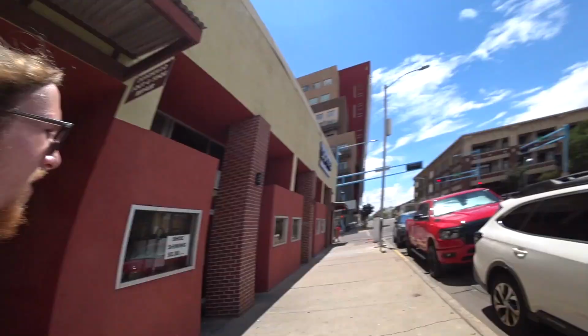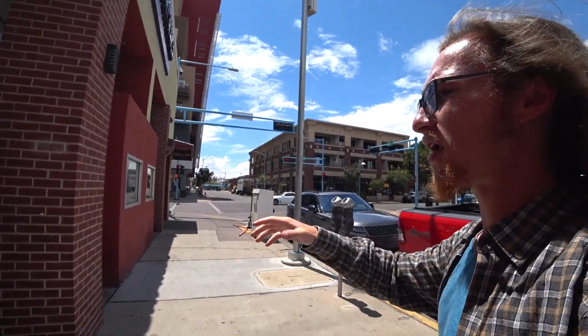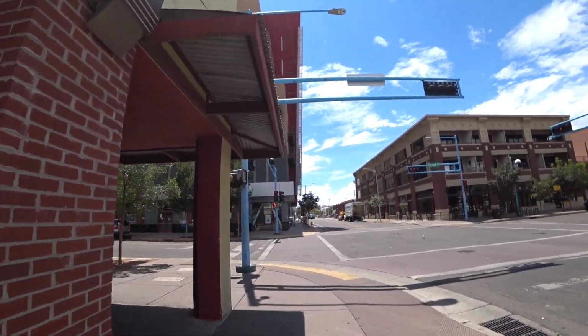It's also a perfect place to tell you about why this new town is far away from the old town of Albuquerque. So originally that old town was the center of commerce for a good first part of New Mexico history. It was that epicenter along the Rio Grande Valley. But eventually, in the 1880s or so, the railroads started to come about. And right here in Albuquerque was a major center. And so that took a lot of the commercial activity away from the old town and brought it here to the new town.